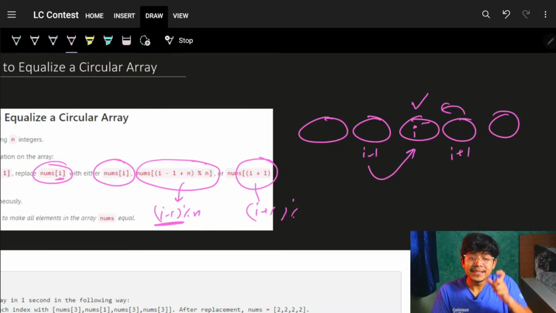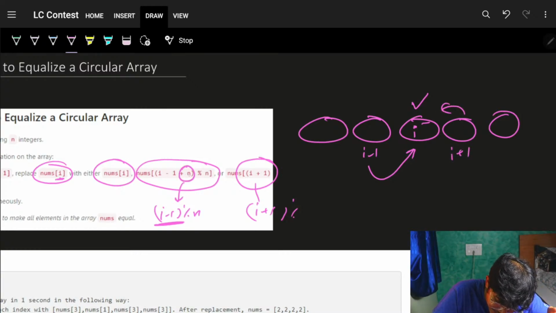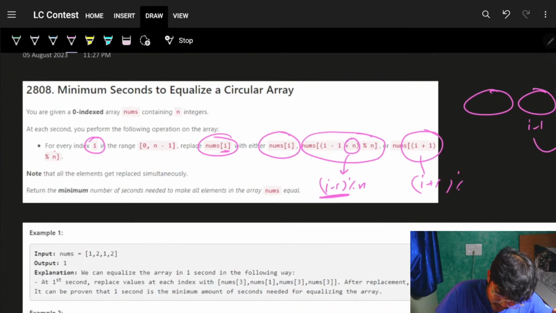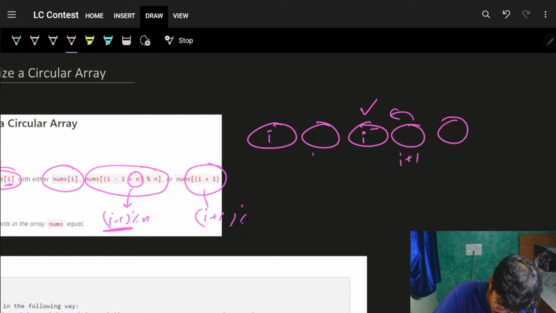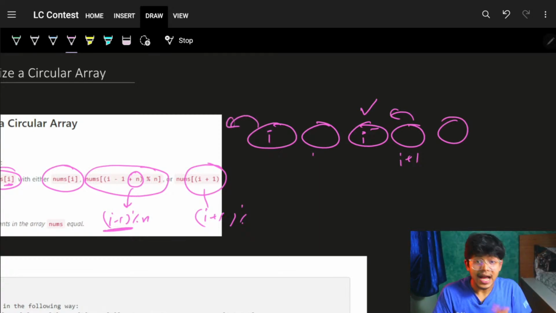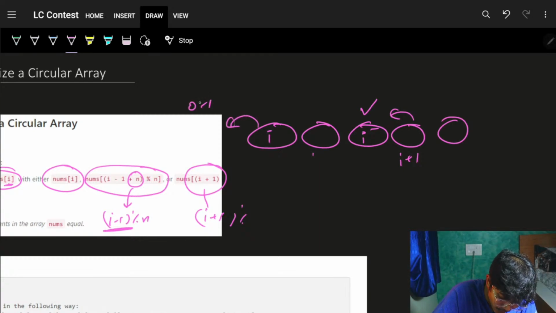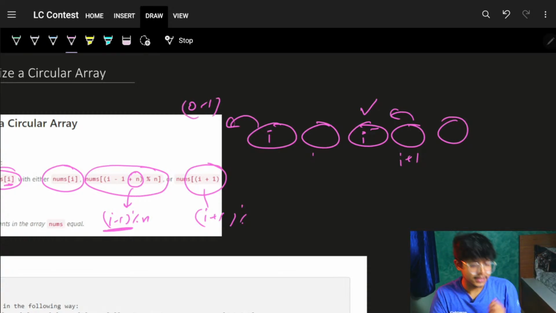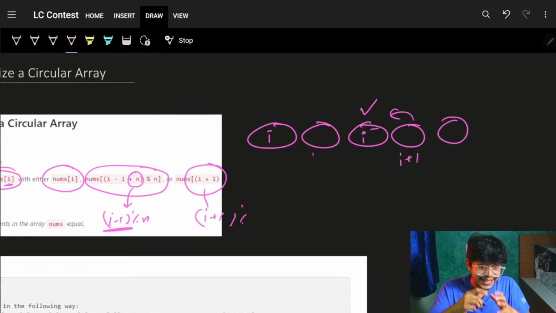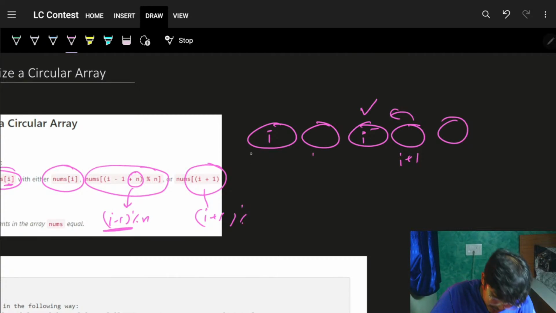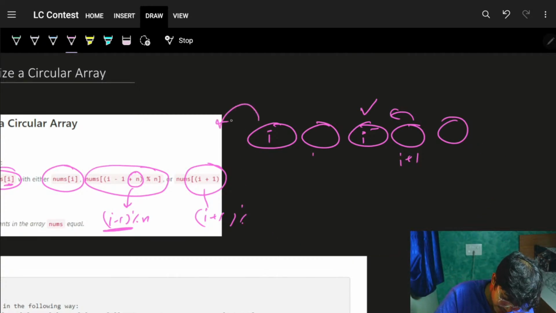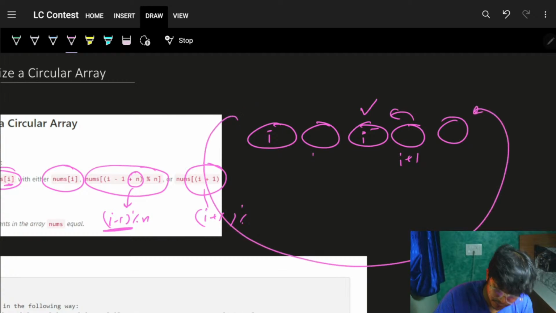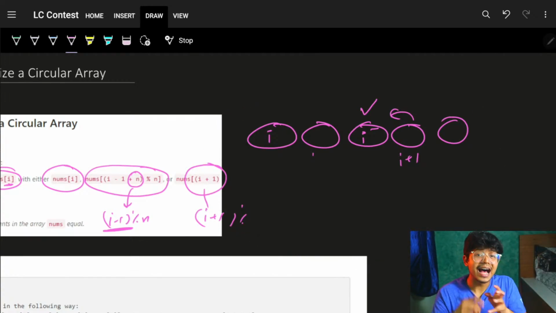Now you will ask me, then Aryan, why is this plus n given to us? It is given because if the element is a starting element, then the previous element, i minus 1, which means 0 minus 1, will be nothing. So it actually represents a circular array. That minus 1 will say the previous element, and when I say previous, it will go and point to the last element.